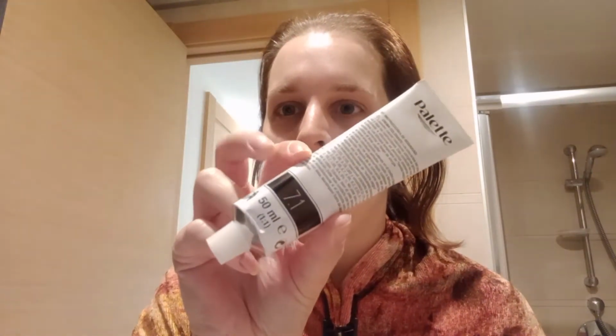And the first thing you want to do is just check that the colour on this matches the colour on the box, because although I haven't seen it myself, I have heard that there are some pranksters that go around and take the colours out and swap it with another colour, so you end up with a different colour. So it's always good just to make sure that it's the same as what you picked up.